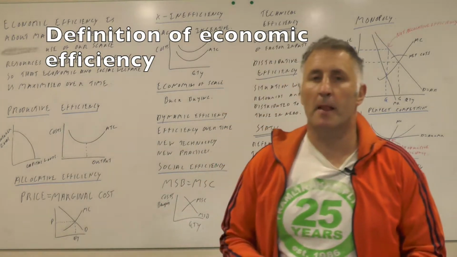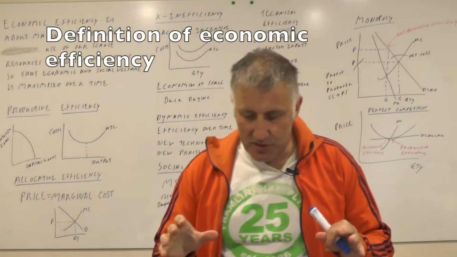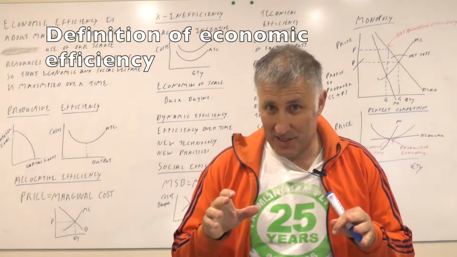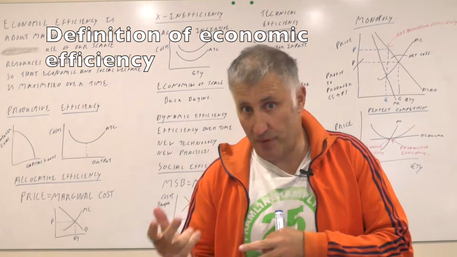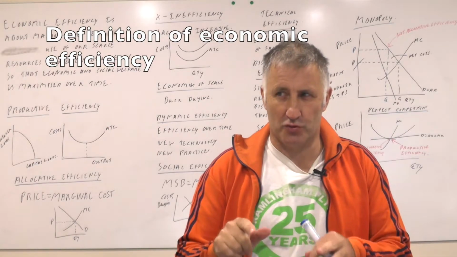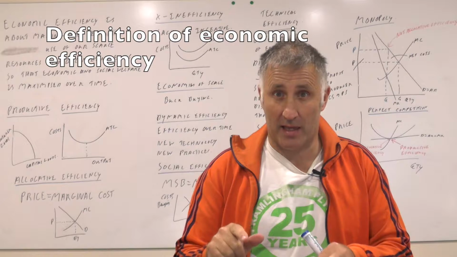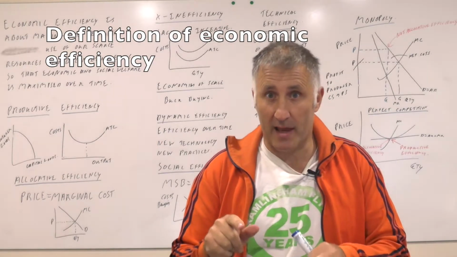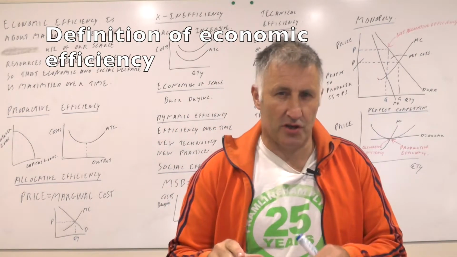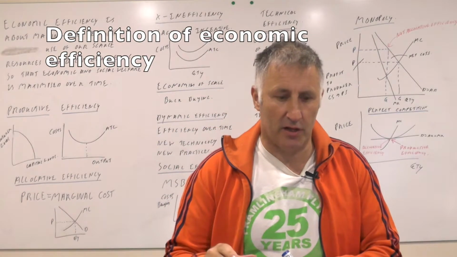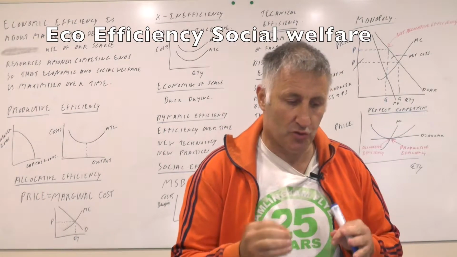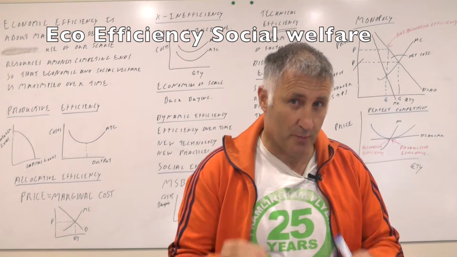Microeconomics: basically any economic system is trying to get to the stage where economic efficiency is maximized, or where you can achieve economic efficiency. What is it? It is making the best use of our scarce resources amongst competing ends so that our social and economic welfare is maximized. Now, in a sense, that's quite a vague term, but it brings in the idea that we want to produce goods really efficiently, obviously, but we want to make sure that our social welfare is also maximised.